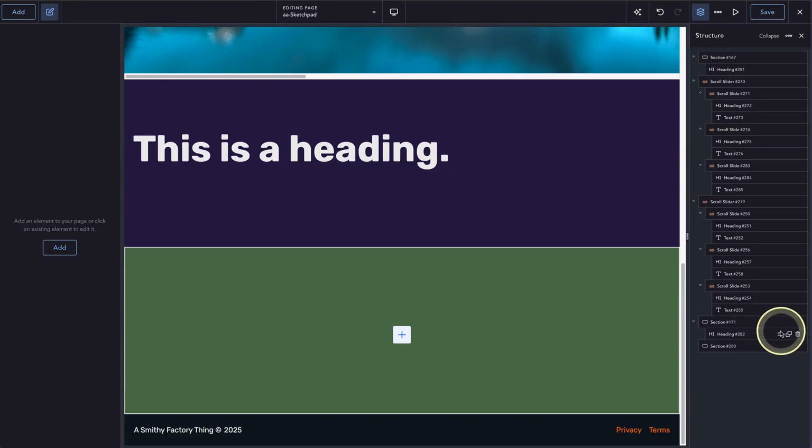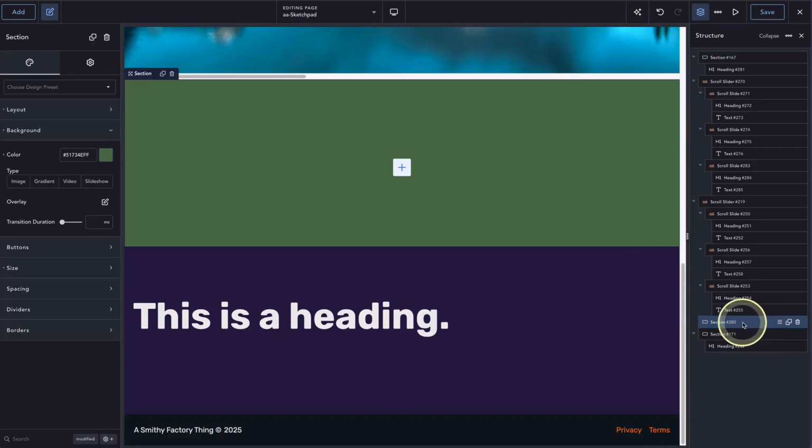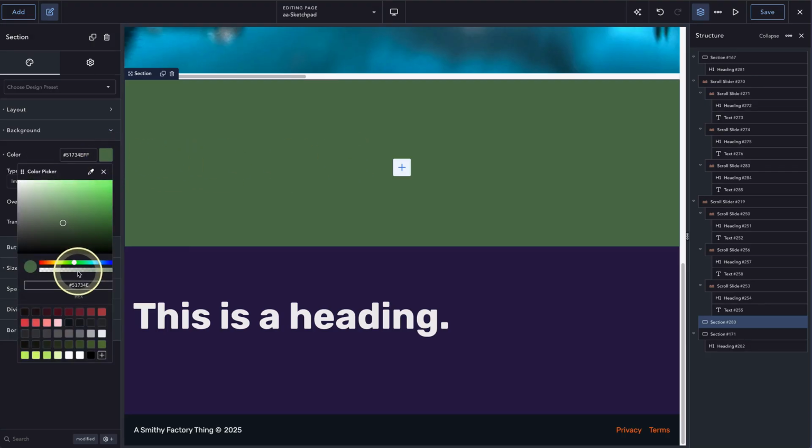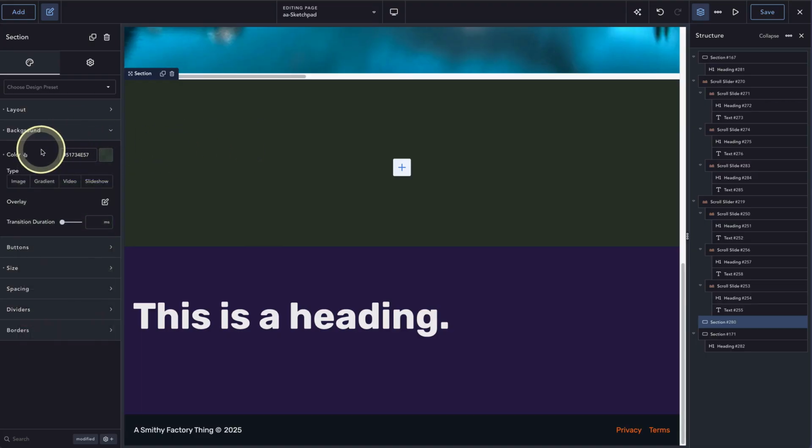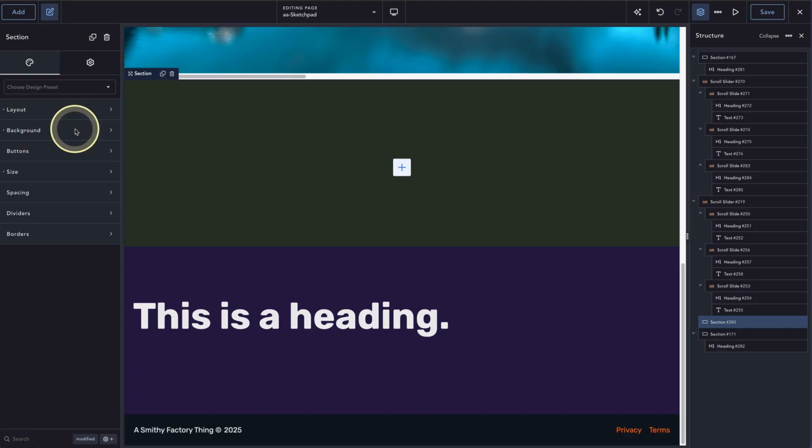So what I'm going to do is I'm going to take the heading. In fact, I'll just chuck that one up there. Right, so we've got now a blank section. Now I'm going to make sure that it is not quite blank so that we can really see what's going on. So we've got this kind of semi-transparent green going on that we're going to see. But I want you just to remember that actually all we need to do is set this as blank space, okay? And we won't be seeing it because it's blank space. Now, I have 3 slides each here, and because I am not Einstein's cousin, or even his third cousin 7 times removed, I'm going to keep the maths simple.